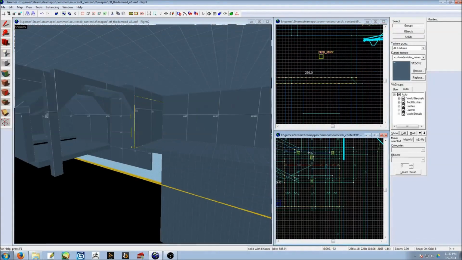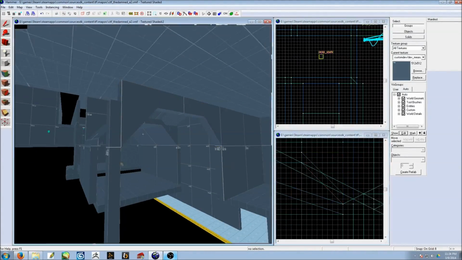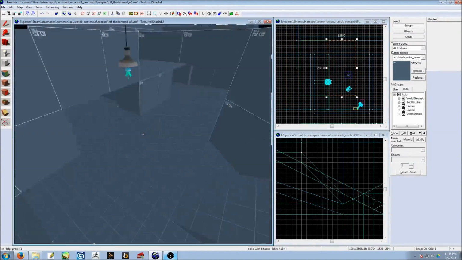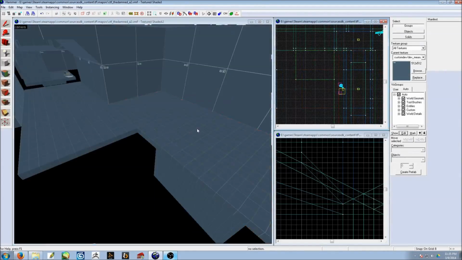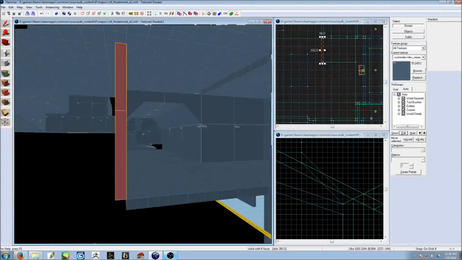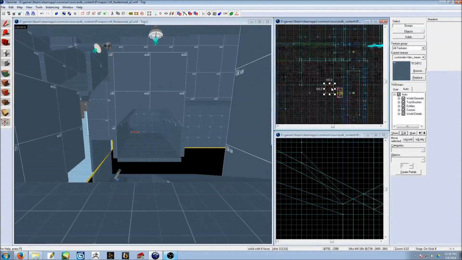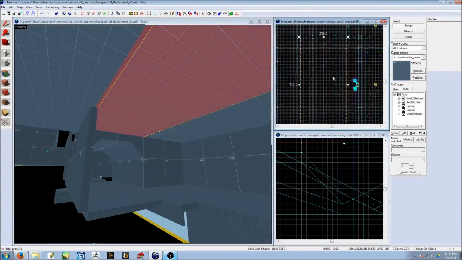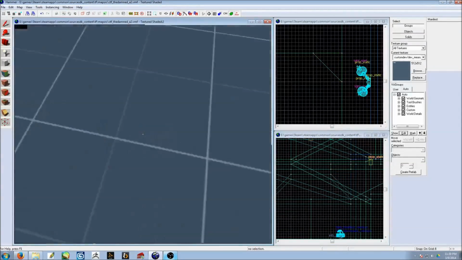So I completely deleted the entire red side of the base of the map, and there's a whole bunch of entities on that side of the level just floating in the air. I have them all hidden at the moment. I went through and cleaned up a whole bunch of stuff and hid things.